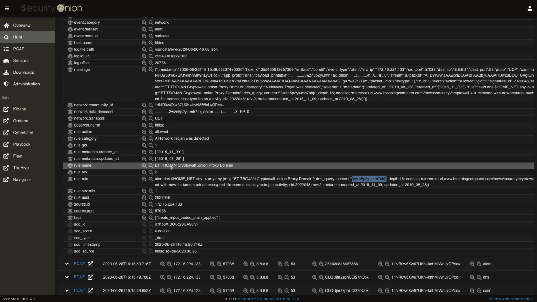So now, using community ID, I've been able to pull together several different log types, correlate across several different log types, and paint a more complete picture about what actually happened in my enterprise.